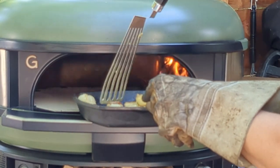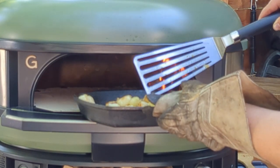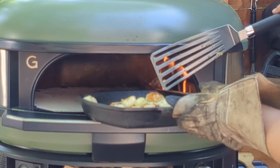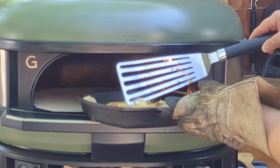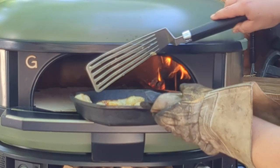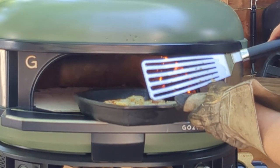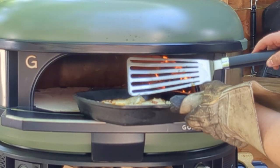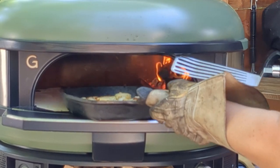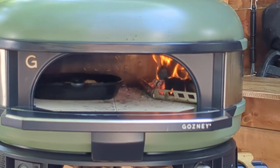Ideally, I would have cast iron without a handle. That way I could kind of spin it all the way around in here. But ultimately, I'll just have to turn the potatoes around instead of the pan to get that even heat. Obviously, on the fire side, it's considerably more crispy on those ones here, but we'll just mix them up a little bit to get them back in. Continue to roast.